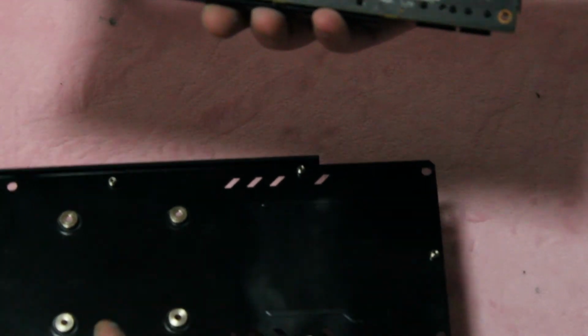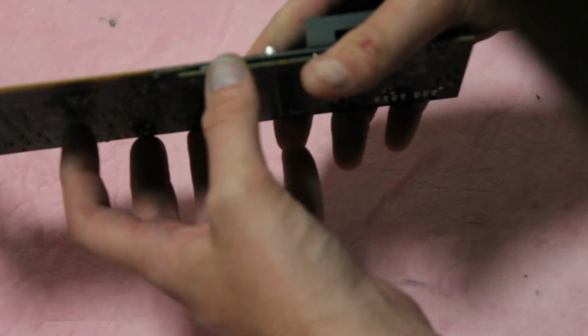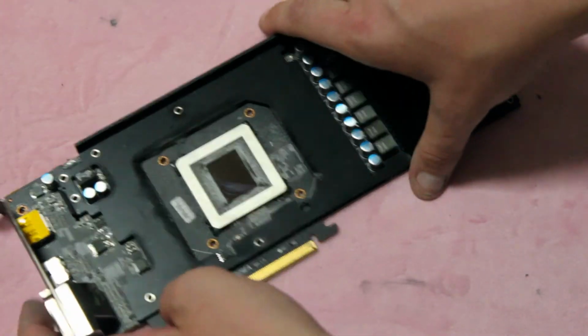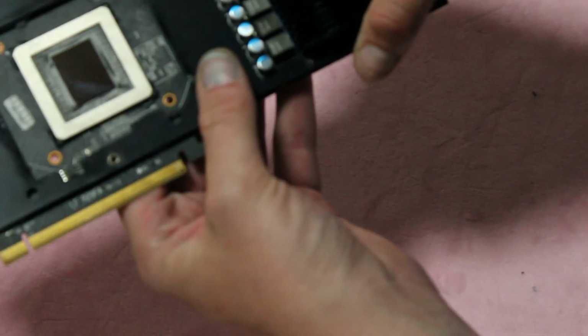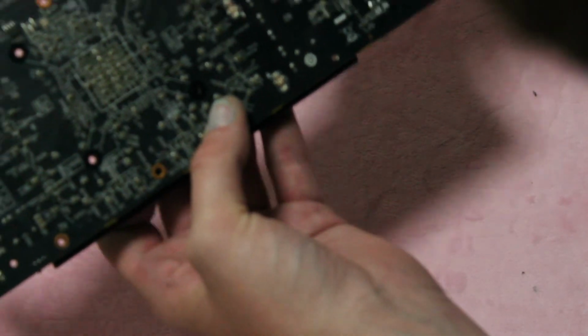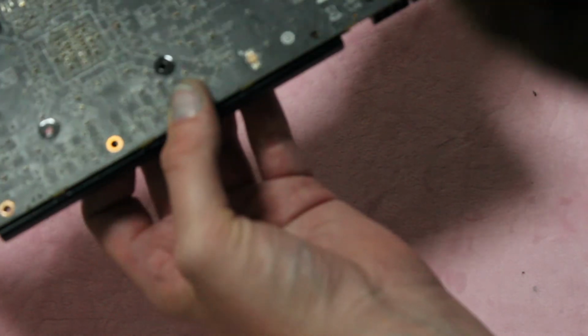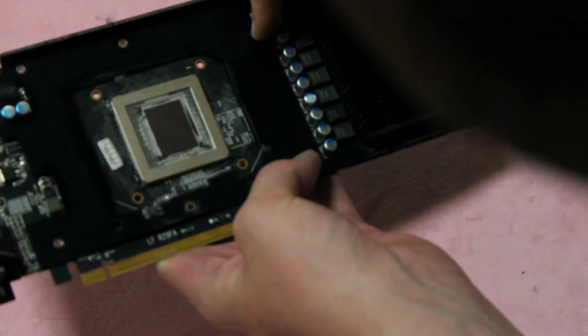Yep, and that just came off real easy. There are no thermal pads on the back side of the back plate. There are, however, thermal pads on the front. So the board itself, I'm just looking at the power delivery circuitry. It's kind of hard to tell with this front plate still on.